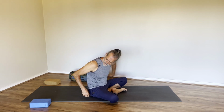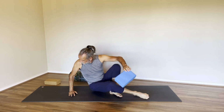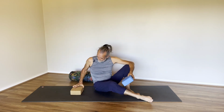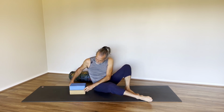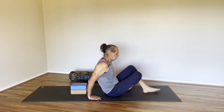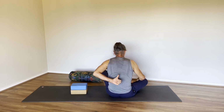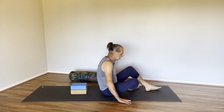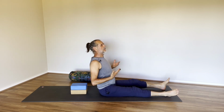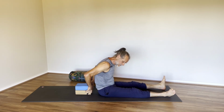So for our next target area, we're going to work with the abdominals in the front and the thoracic at the back. And we're going to need, you can either use blocks or bolster. I tend to use a couple of blocks. Some people prefer to use the bolster, a little bit more comfortable. But whatever we're going to use, we're going to want to place it in the thoracic region, sort of between the shoulder blades. And the effect that we're looking for on the target area is going to want to open up the rectus abdominis and the stomach muscles.